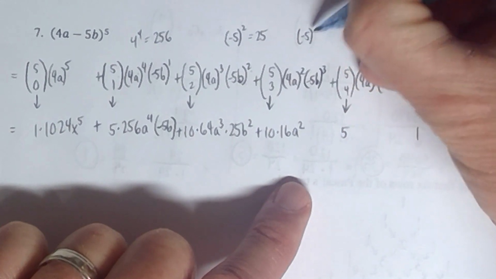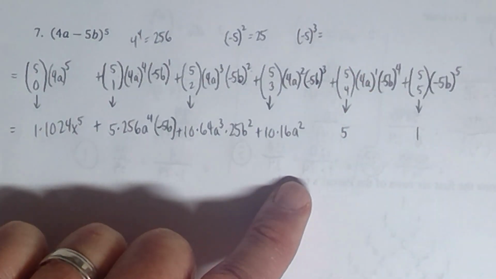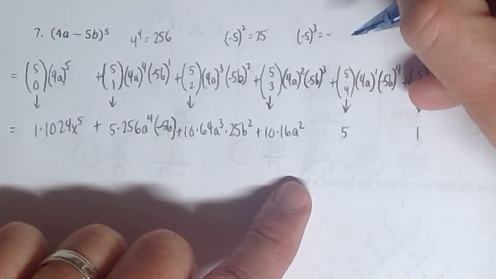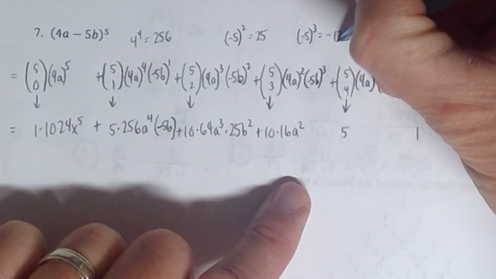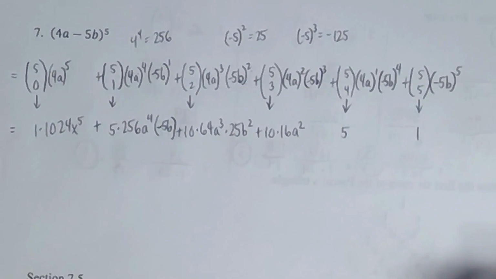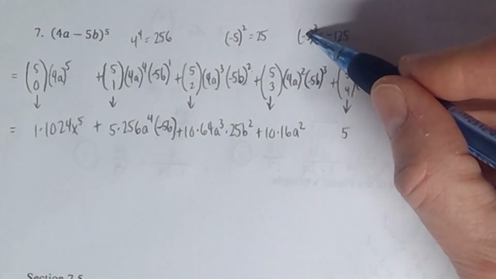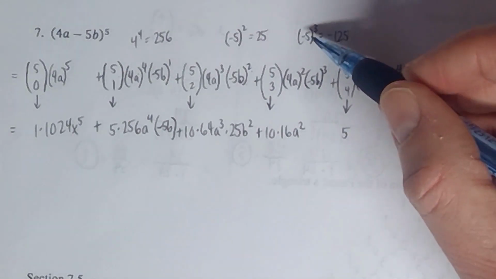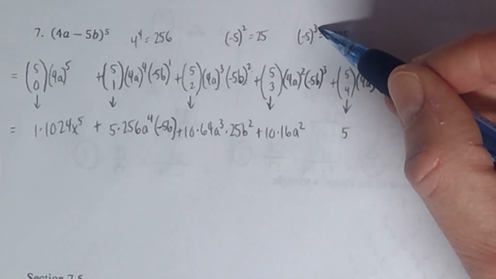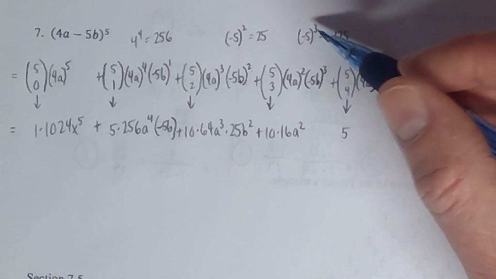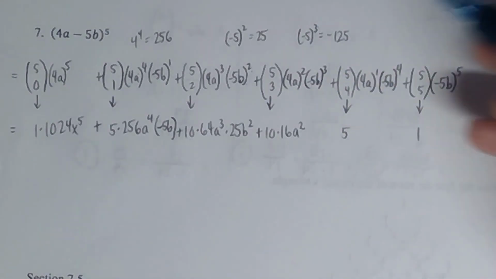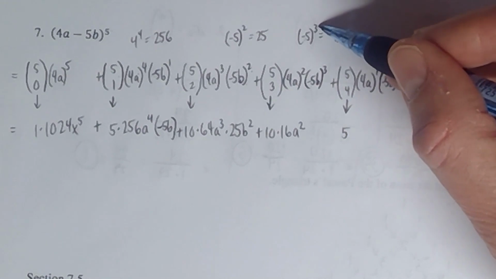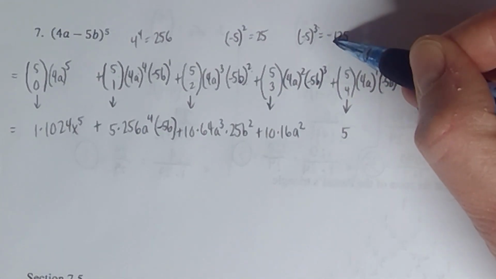What is negative 5 to the third? Negative 5 to the third is negative 125. Okay. If you don't want to put a negative sign in your calculator, you don't have to. Remember, when you're taking a negative constant number to a power in your calculator, you can just take 5 to the third and then realize that anytime you have a negative number to an odd power, the answer is going to be negative automatically.